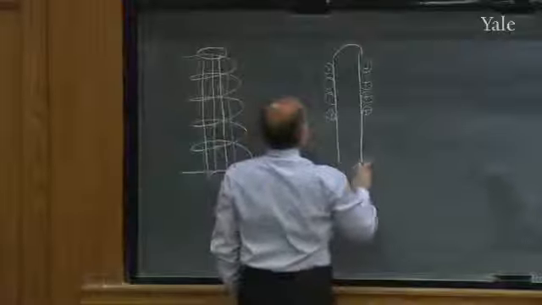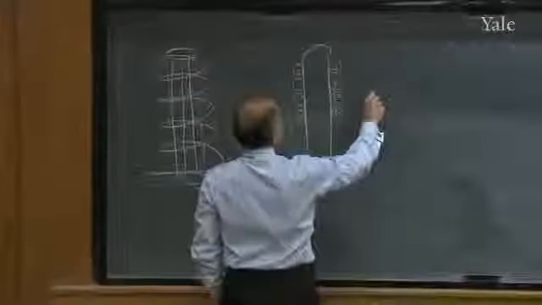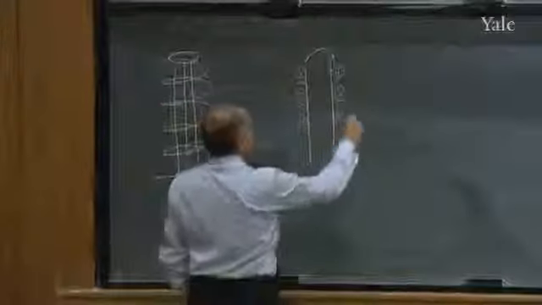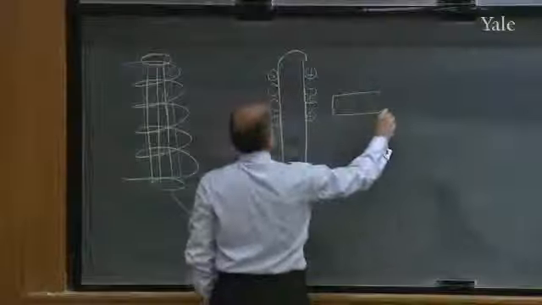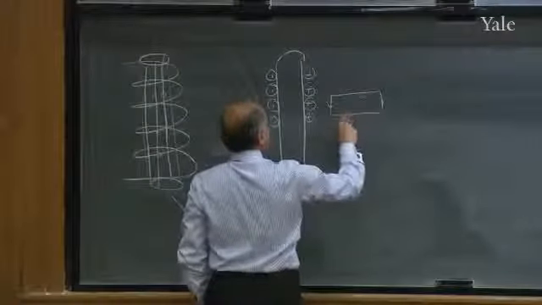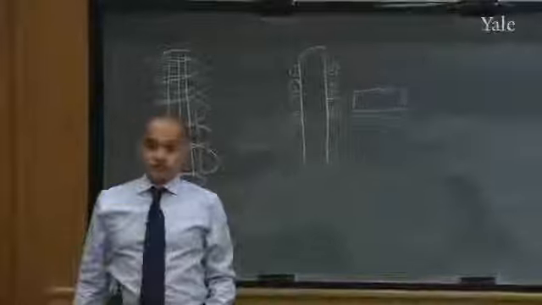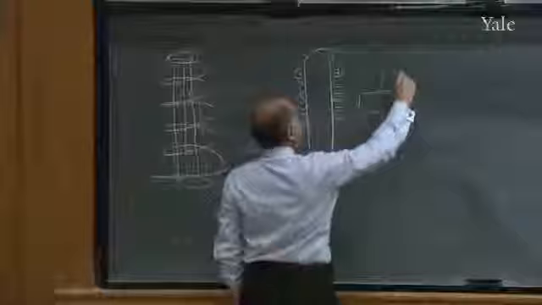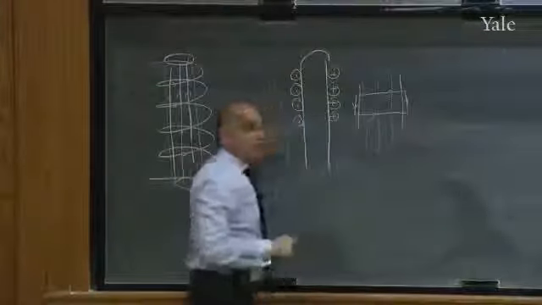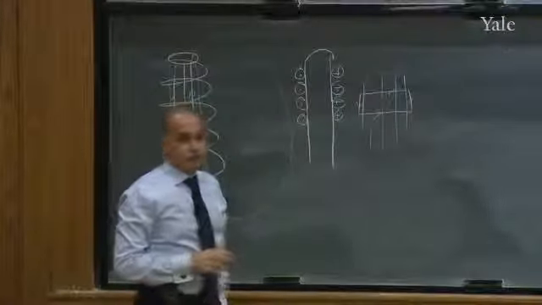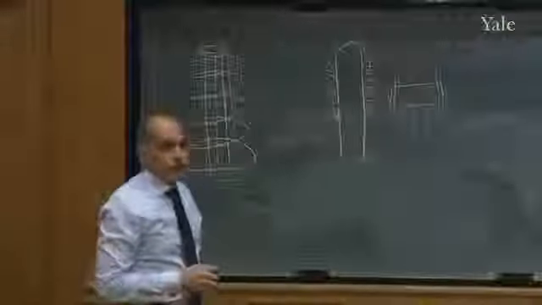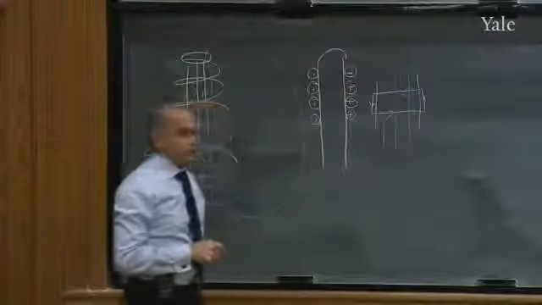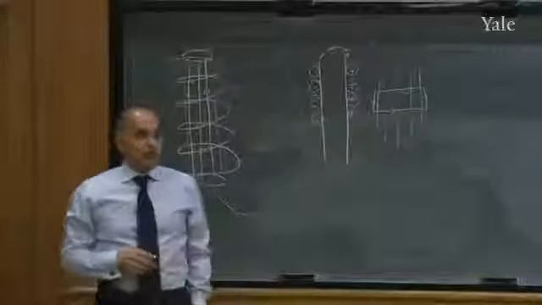So first thing I want to argue is that the field outside does not vary with distance. Because if I took a loop like this, it's not a real loop. It's a mathematical loop on which I'm going to use Ampere's law. I know the field outside is going to be coming down, but maybe it's weaker here and stronger here, and that's what I'm going to rule out. You know how we can rule that out? What would go wrong if the field was weaker here than here? Something to do with Ampere's law.